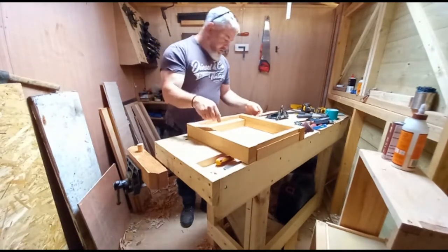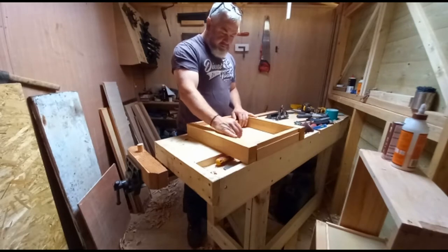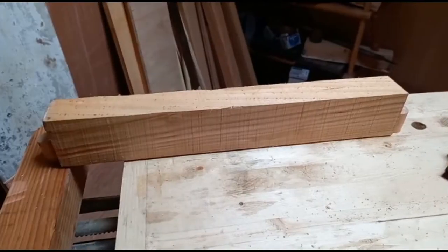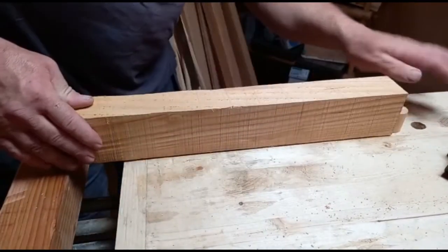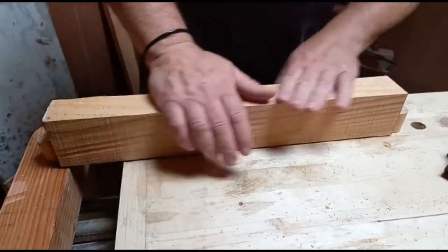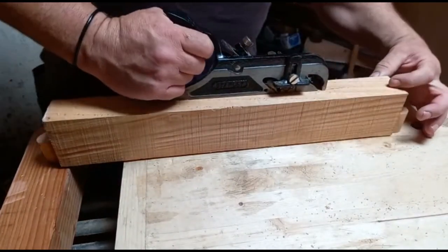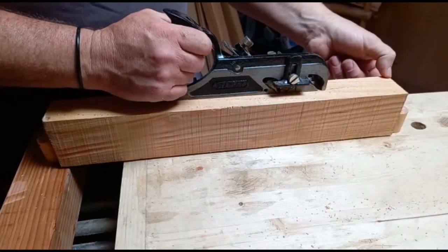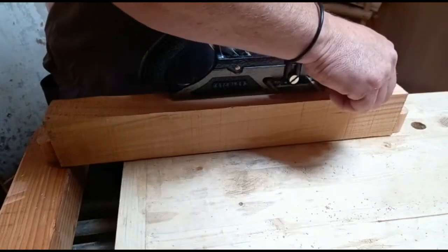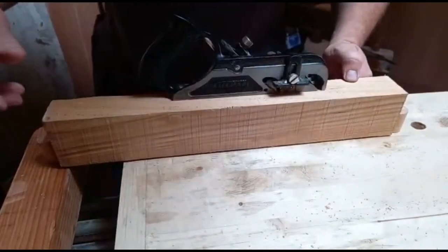So I'll bring these in, see how we cut a rebate in these two, and then we get it together. Now my rebate is 1 inch wide and 7/8 of an inch deep. The inch is not so important, it just leaves the right amount for the brood box to sit on, so we don't have any lips or anything in there.